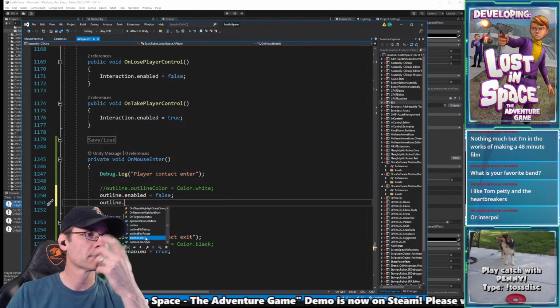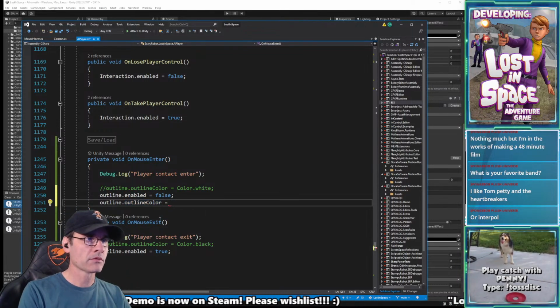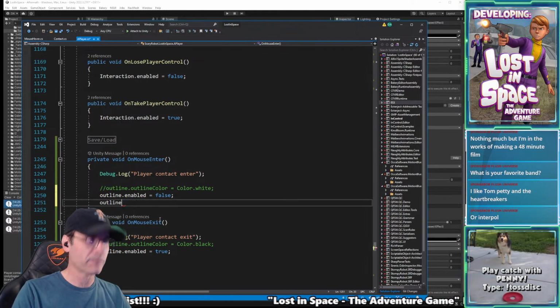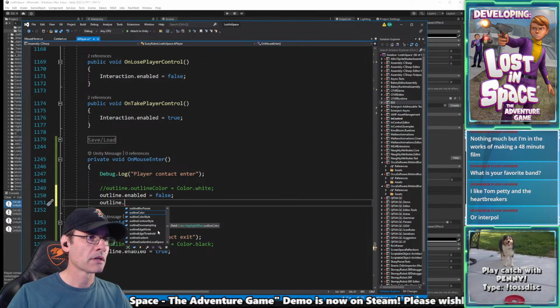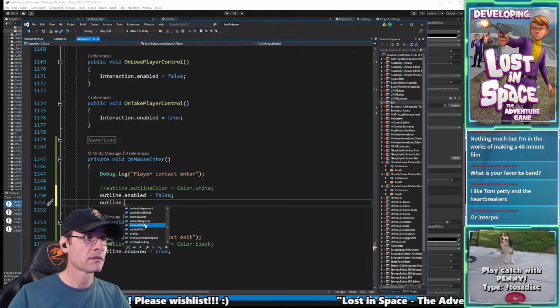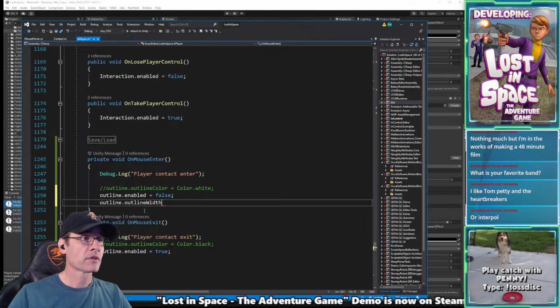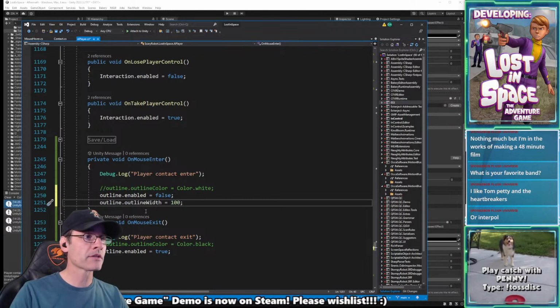Outline color equals. Yeah, that's what we had before. That's not helpful. I was thinking that might have been a different command, but no. Outline gradient, outline mask mode, quality, sharpness, visibility, width. We try width equals 100. Just really crank it up like crazy.